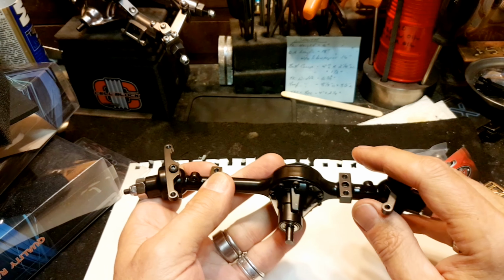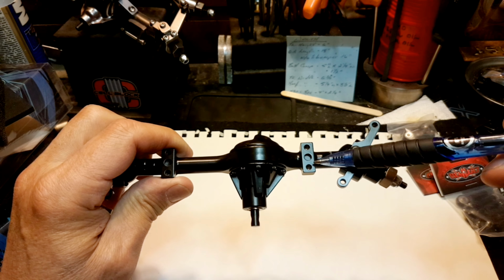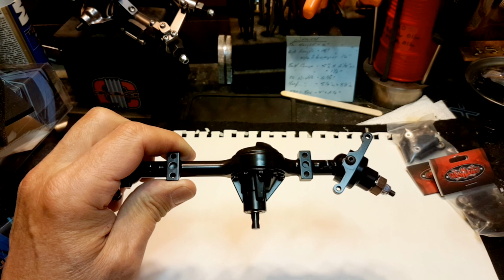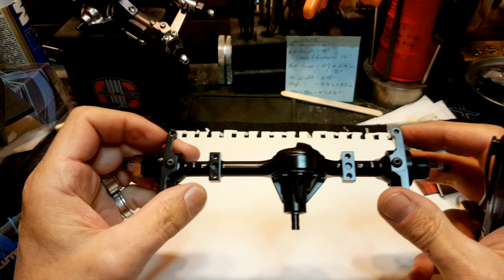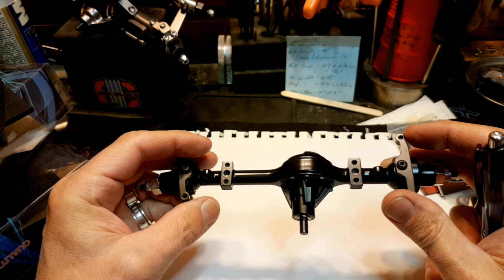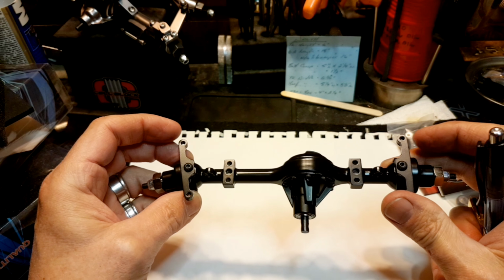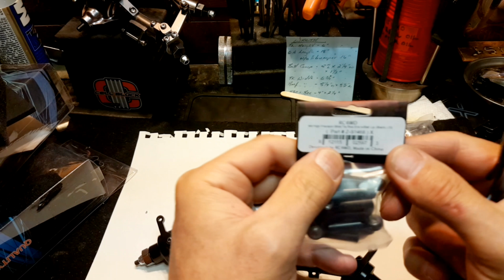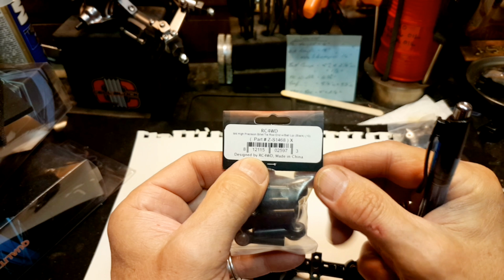This is why I have this little piece of paper here. Because as you notice, this is where your springs attach. You get all your hardware, you have to buy those separately. And of course, then you put your steering arm on so that everything functions and all of that. I'm not going to get into that today because we have to build that arm yet, which we will also be doing.